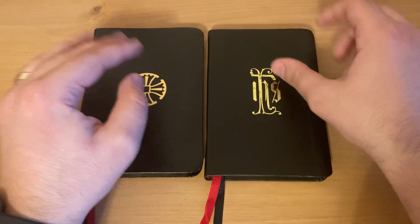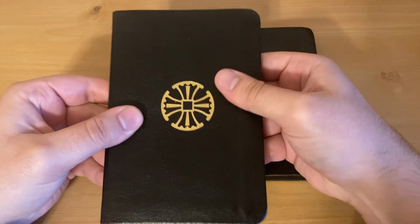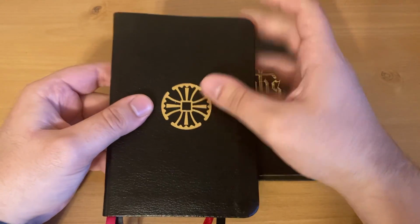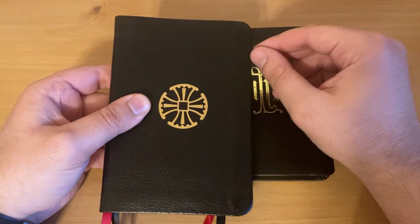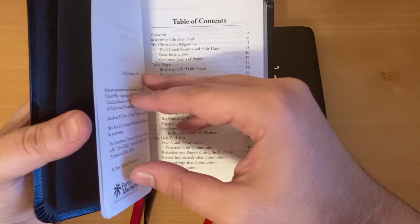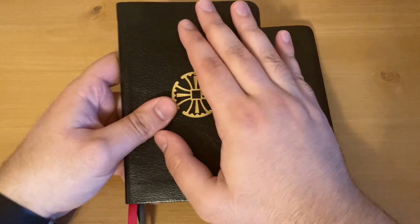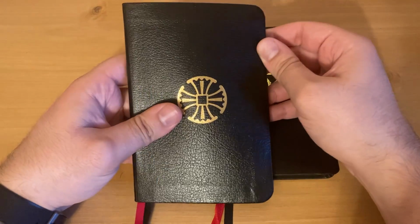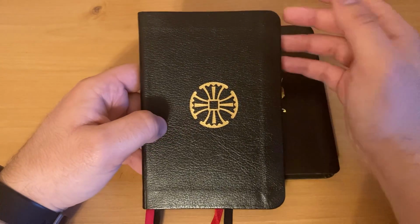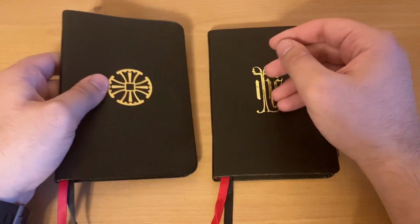Now, a few things to get out of the way. First of all, this is one version that is published of the St. Augustine's prayer book. The other one is a smaller blue version, and this one is published by, I believe it's called the Forward Movement. Yes, there it is. And this is in accordance with the 1979 Book of Common Prayer. This is the more widely available version. The other version is technically still in print, but it's a little bit obscure.